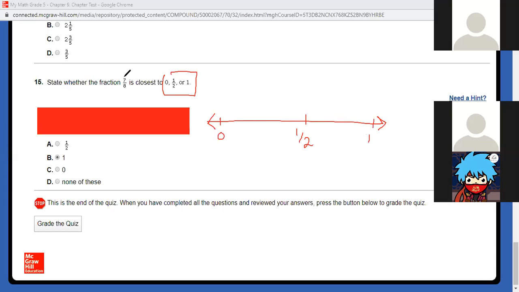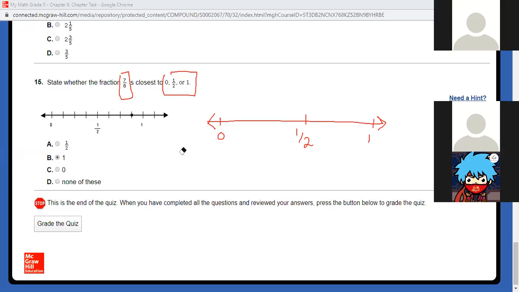And then we want to plot 7/8. So you would have to figure out where 7/8 goes here. For me to do that, the best way is usually to find a common denominator and then do it. But I'm just letting you know, it will not always give you this. Sometimes you will have to do it yourself, so just be prepared for that.